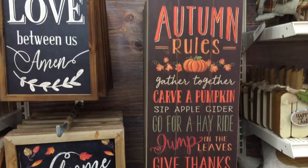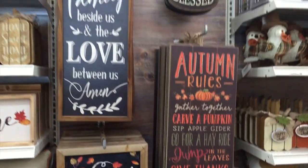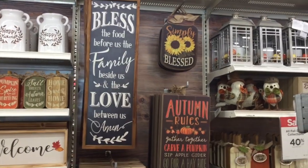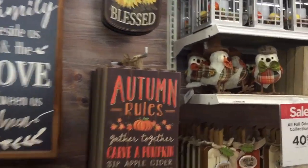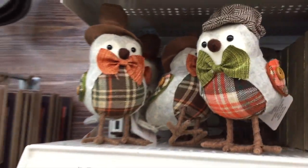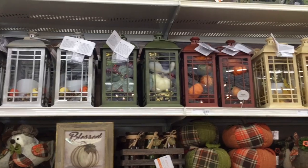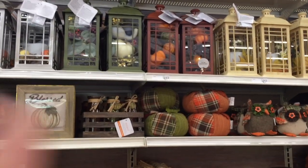Moving over here — 'Autumn rules,' yes! I don't even like pumpkin pie, but autumn makes me want to make pumpkin pies just for the smell. Oh my goodness, I think they had him last year — this little owl with the bow tie! He's so stinking cute and he's 10 bucks, but really like six with the discount. An assortment of colored lanterns, those are really pretty.